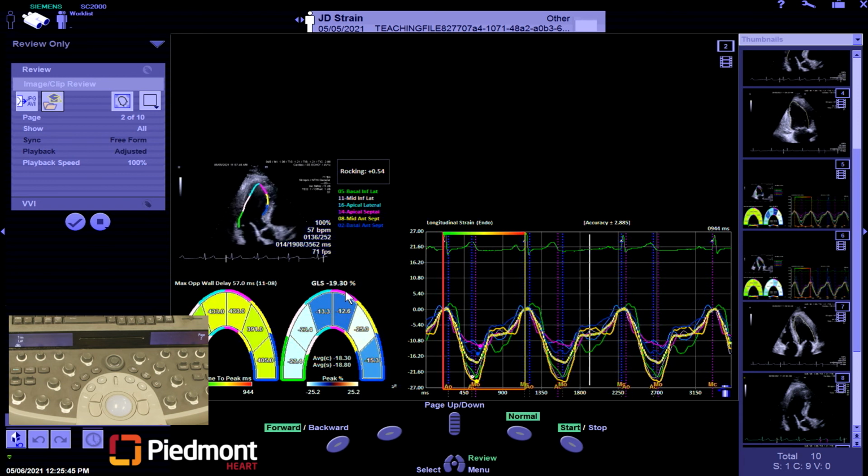If you cannot do that, or cannot get a patient who's in AFib to have any sort of consistency in their R to R interval, then you do not want to acquire or process strain on those patients.